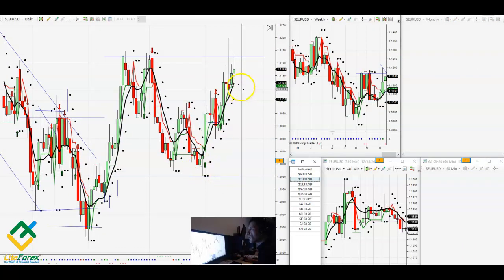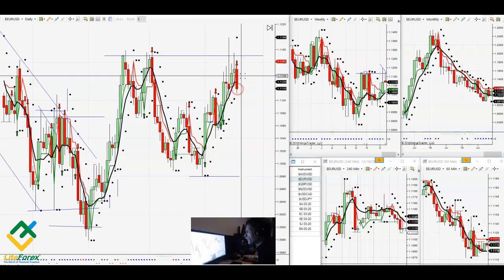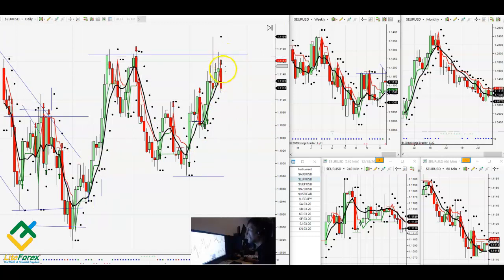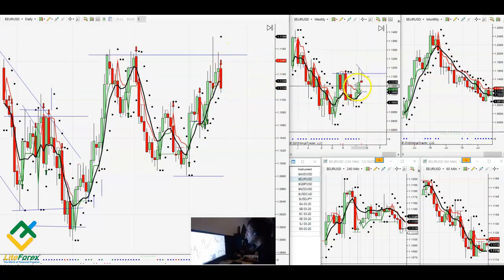Okay, on to the Euro USD. Euro USD, it's hitting resistance as well, around 1.1170. So you can see that price right in there. Price came up, pulled back, tried to break it again, hit that resistance, dropped, we go a bit sideways, we try to break out again, and we fail again at that resistance. If you look at the weekly chart, the way this is setting up, it's really telling me that this could come back more tomorrow.